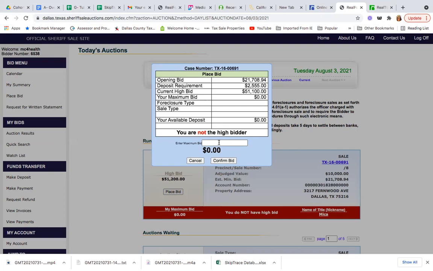But what I do notice on these is that depending upon what the minimum bid is, the deposit requirement is different. Just for the sake of this video, I want to talk about the deposit requirement, because on Bid for Assets, a lot of times it's just a flat deposit for whatever county it is, whereas Dallas is a little bit different. So it's important to have a high deposit amount. Let me just cancel this because it looks like they stalled it.